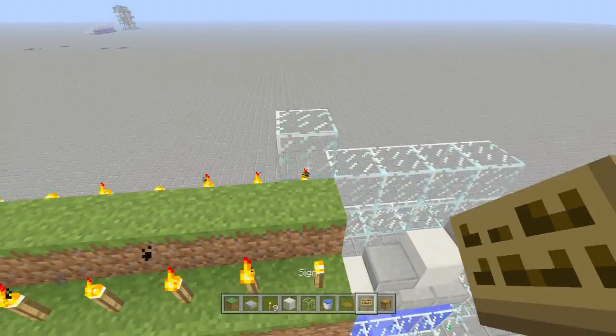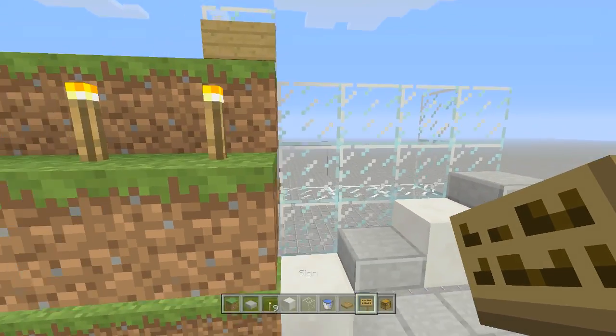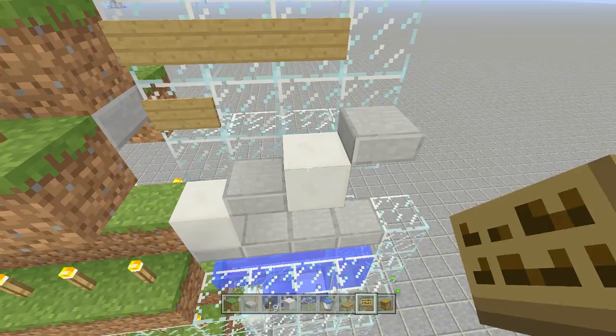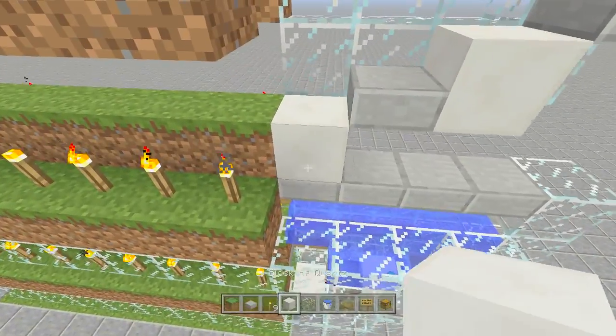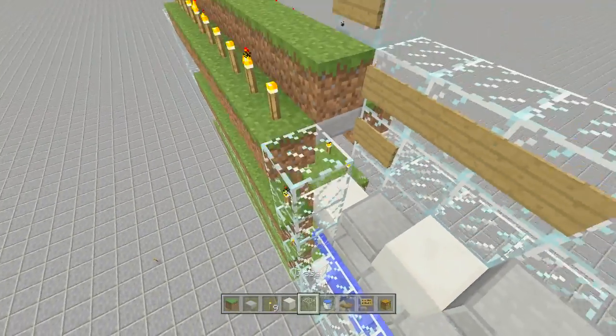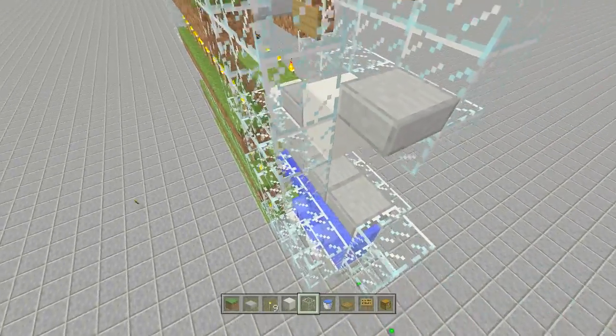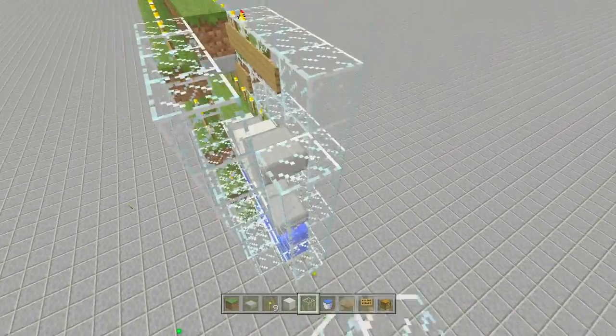So place a sign right here off the top of the torch. Place one right here, and then place in the 3 above this one. 1, 2, 3. Take out your glass blocks once again and fill in the wall on this side with your glass blocks now. So boop, boop, all the way up, all the way up. And let's just go all the way up from here like that.